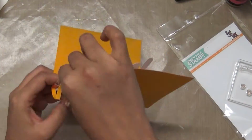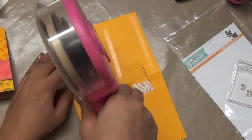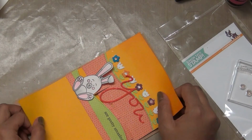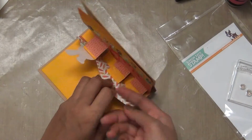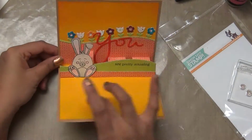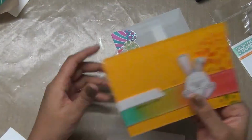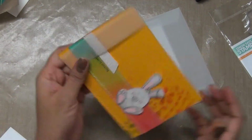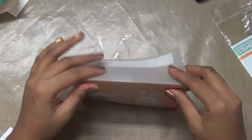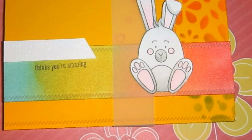And then I add glue runner tape behind that, and I'm matching where it folds. And then I'm just pressing everything. You should remember that you should not put any adhesive behind those pop-up dies. And for this I made this envelope, and I used white Versamark ink, that is the pigment ink. And here I'm showing that it's not that bulky, you can easily fit that in the card. And I just color them with the Spectrum Aqua marker. And these are the looks of how that turned out.